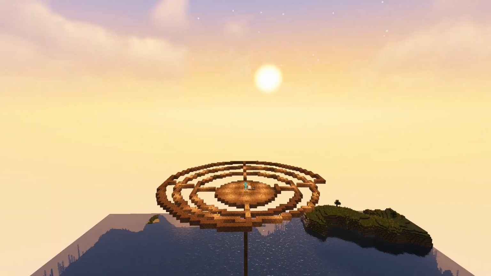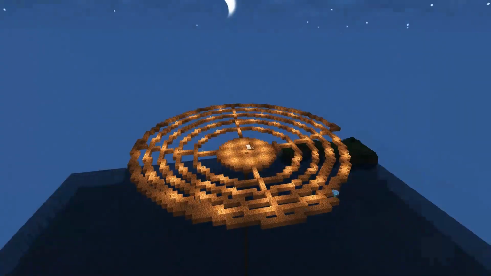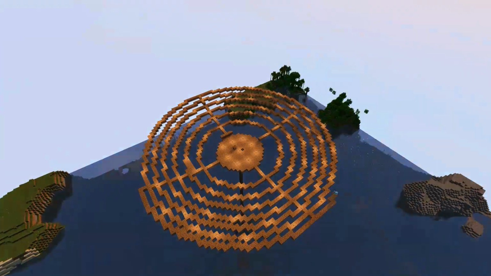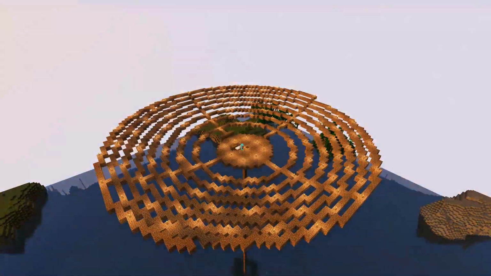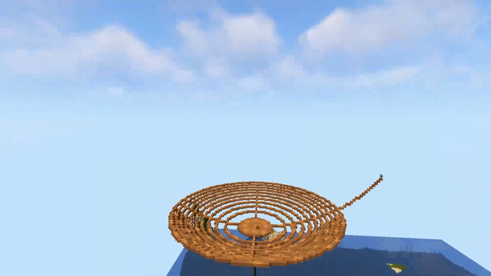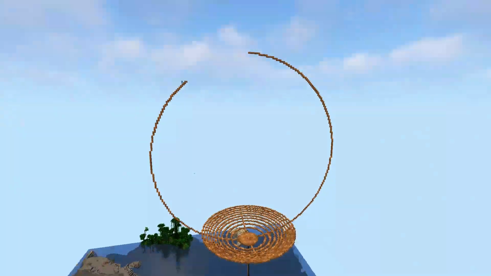I started building over an ocean biome because I wanted as much space as possible below the planet. First I need to create a spherical skeletal structure and I used dirt for building it. Dirt is very easy to break in case I want to remove it again. I went a bit overboard with the size. The planet has a diameter of 150 blocks.